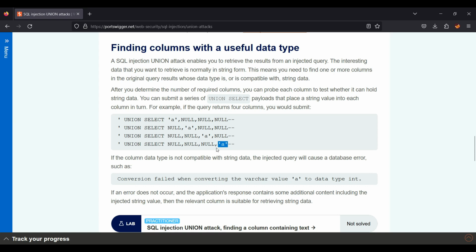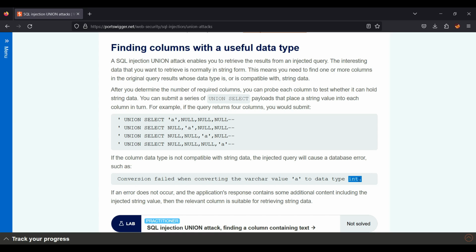If there is no string data type working, it will give you an error, let's suppose, conversion failed when converting the varchar value A to data type int, meaning there is an int data type working.